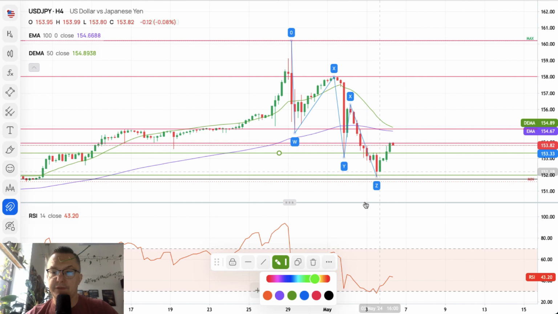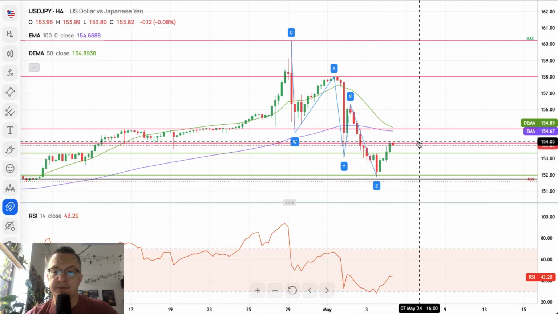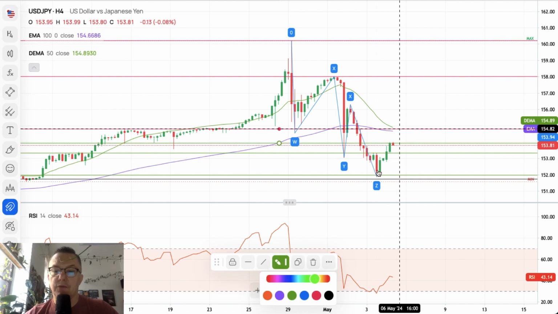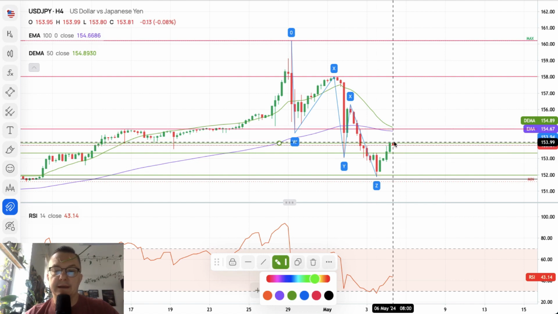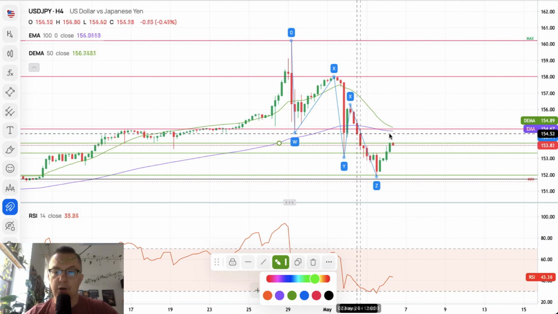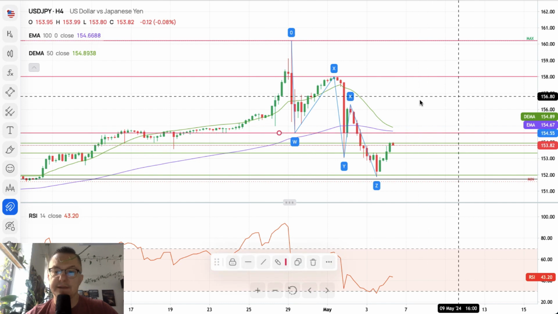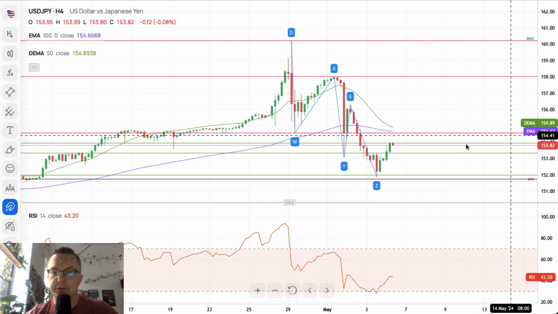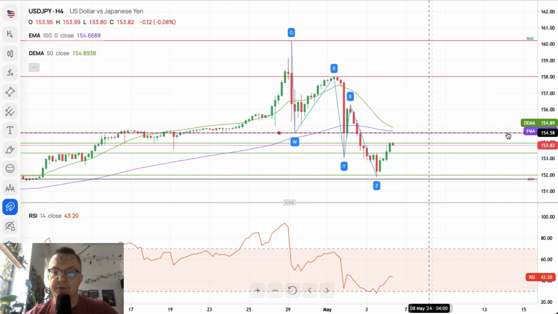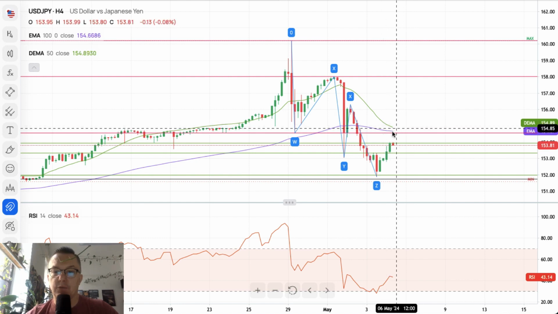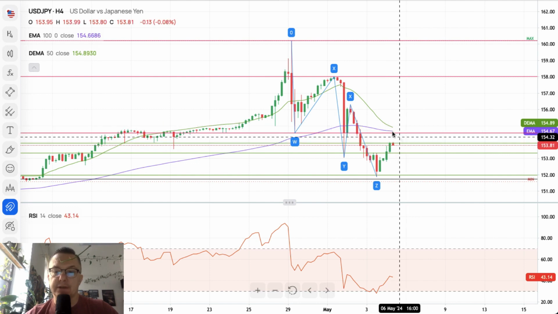So the level of 153.33 will be now acting as a technical support, and the level of 153.81, if it's broken, then it would be a technical support. Of course, according to the newest data, if I want to be super precise, the next technical resistance is 154.58, and it's just below the 50 and 100 periods moving average. So this area might be strong resistance.